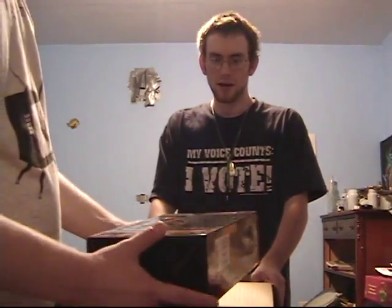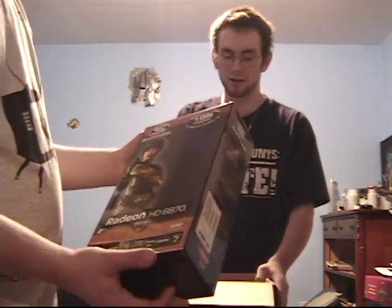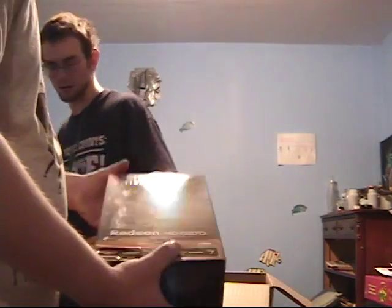Plus 256-bit, so you have a nice fast card here. And the good thing about this was only $150, and I thought it was a steal for what it was. That actually is pretty good for a card like this.